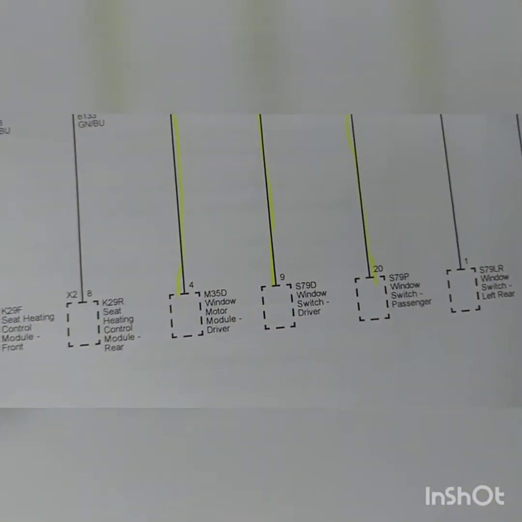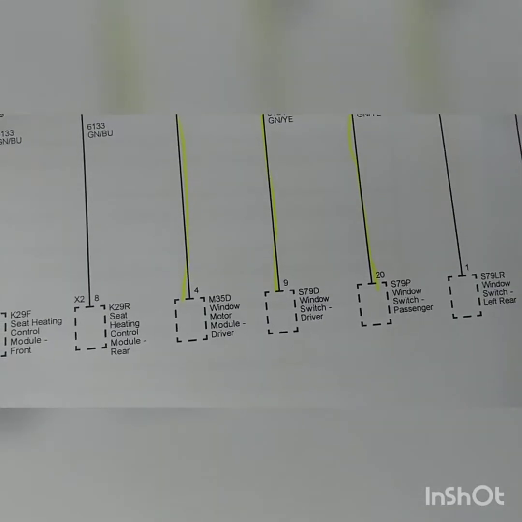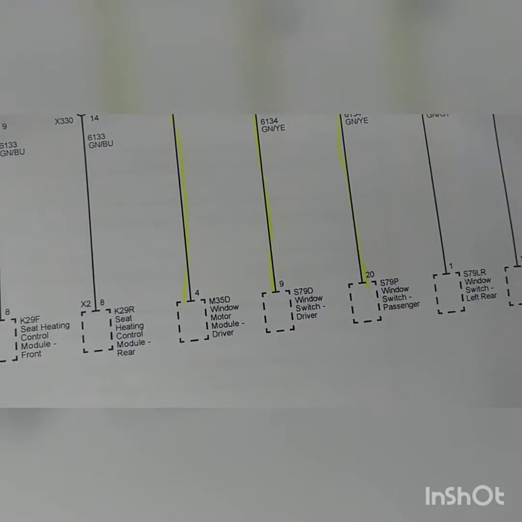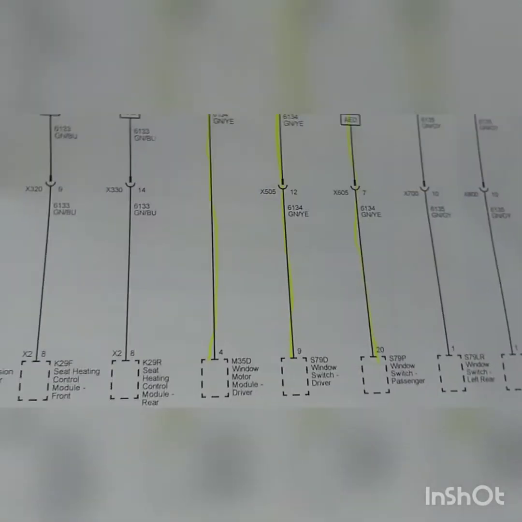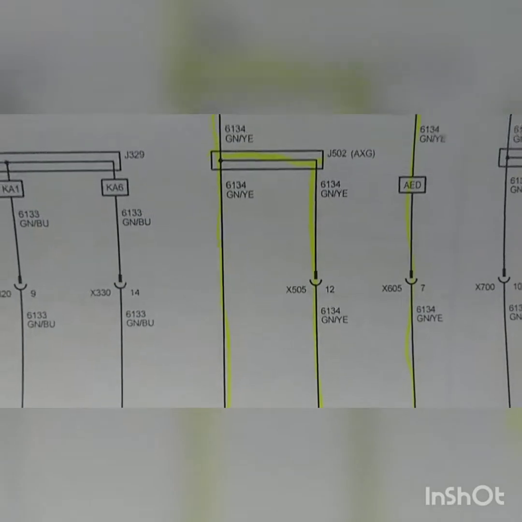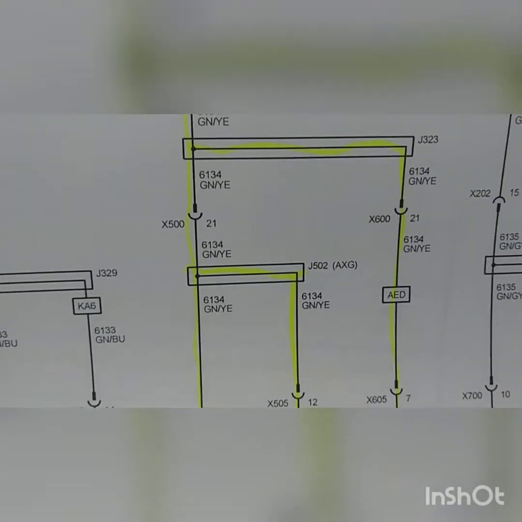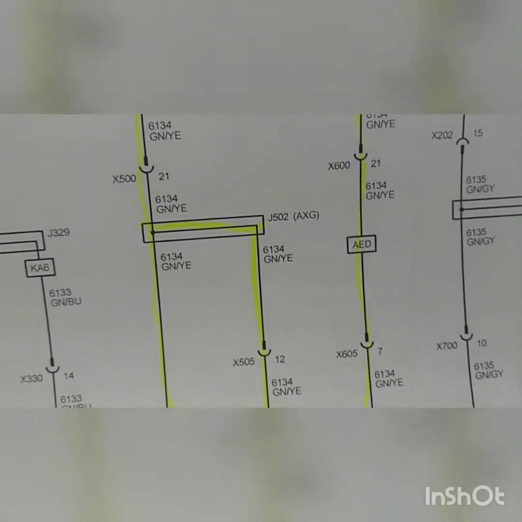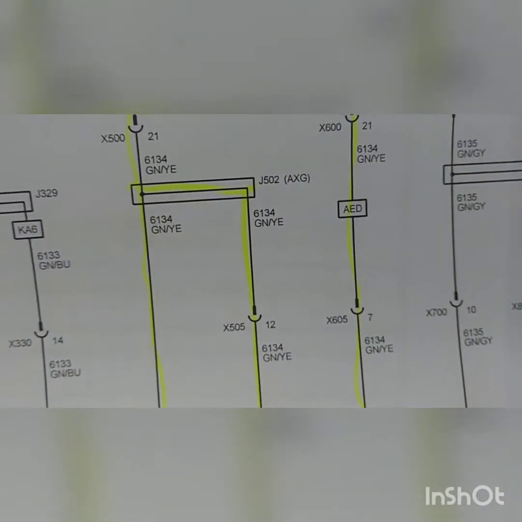Okay, so we go and look on the LIN circuits, and here we are: window motor, the window switch for the driver's side, and the window switch for the passenger side. They all have one thing in common. They all share the same wire, pretty much, in the parallel circuit, the green and yellow.